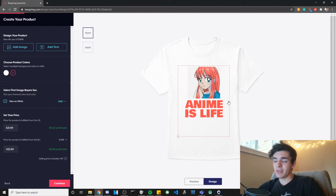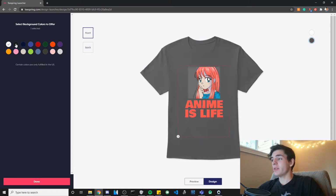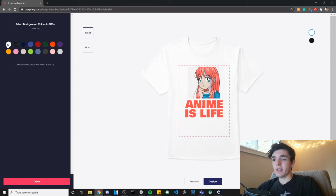Now after you have this design made, you need to think what colors it would look good on. Usually I have either a design that works on black or white, but in this case this design is red text, so obviously it works on both. You can see in the preview here when you're clicking on these colors what it looks like and determine if you actually want to use that color.